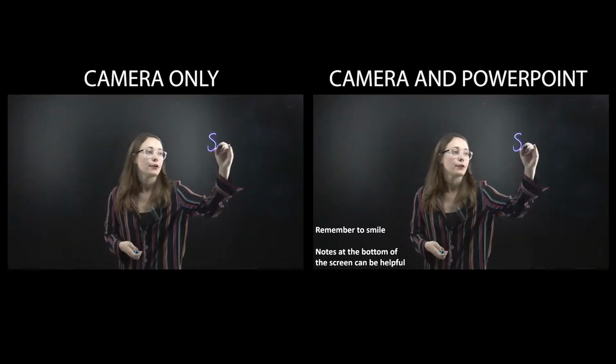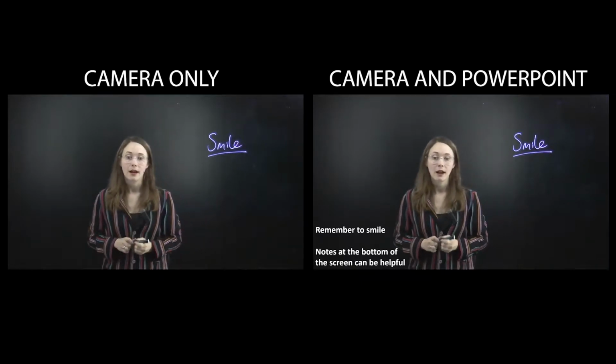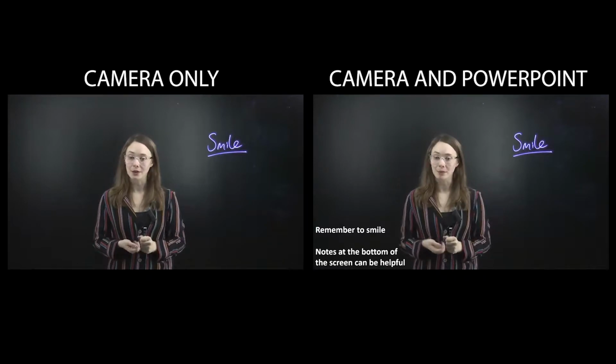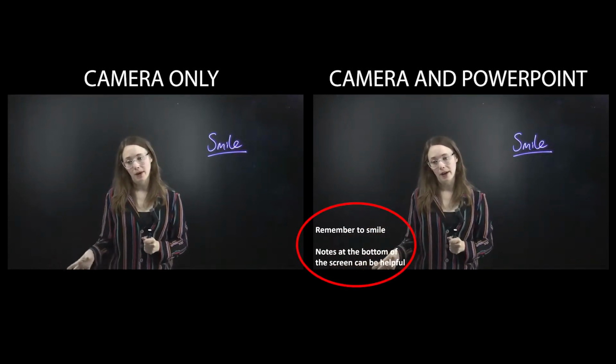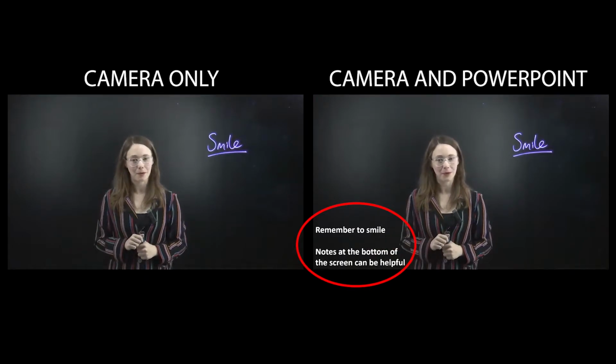Camera only captures just your Lightboard. So this is you stood behind the Lightboard writing on it as captured by the camera at the front. Camera and PowerPoint will capture anything you put into PowerPoint with a black background as a graphics overlay. And we'll go into a little bit more detail with that in a minute.